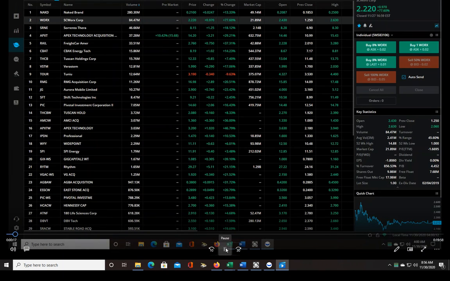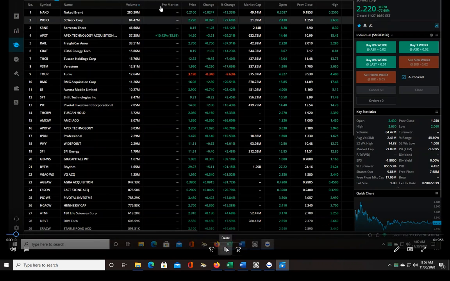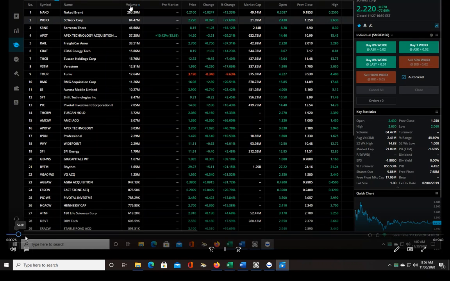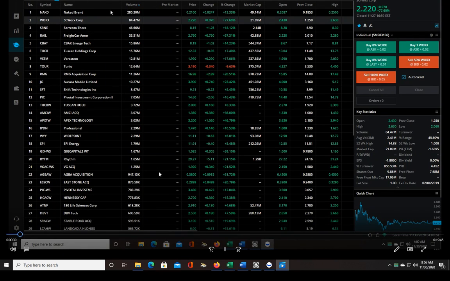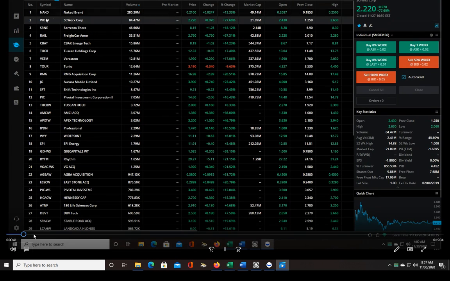But I have my laptop up with the exact same list on Webull, organized the same way by volume, and I've got a few stocks popping up already. So you're going to see me start to type the ticker symbols in manually. I'm clicking volume again just to see if I can get this thing to refresh somehow or show me the same thing that I'm seeing on my laptop. So now I'm just typing in the ticker symbols manually that pop up on the list on my laptop.